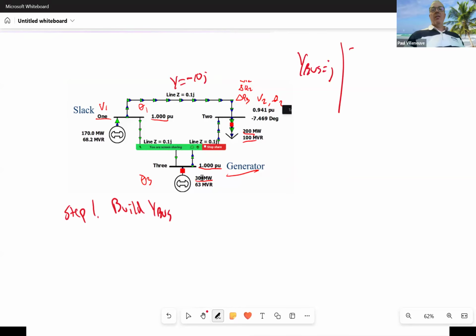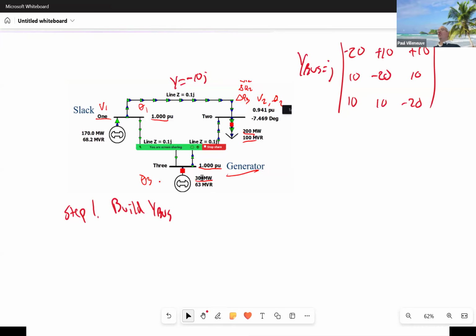So this is going to be the sum of all the J terms connected to, or the impedances connected to bus 1. We have 20, and then we subtract from it the transfer admittances between all the other buses. So bus 1, 2, bus 1, 3. It's a symmetrical matrix. So I've got my 10s there. Then I do the same thing for bus 2. And since all the Y's are the same, it's pretty easy to figure that out. Okay, that's my Y bus.